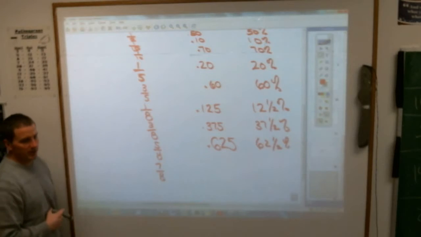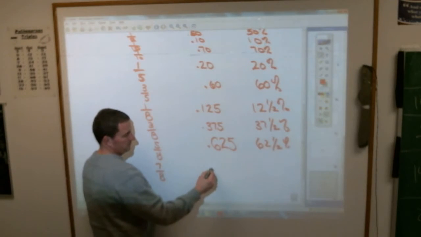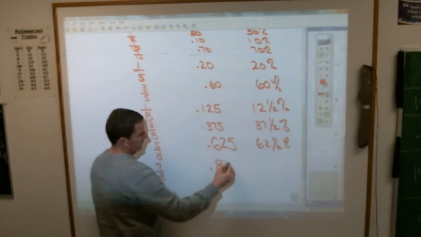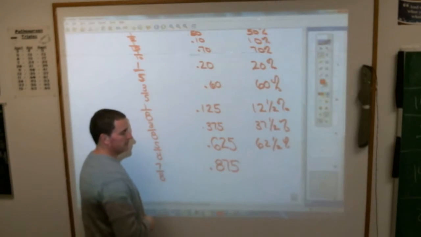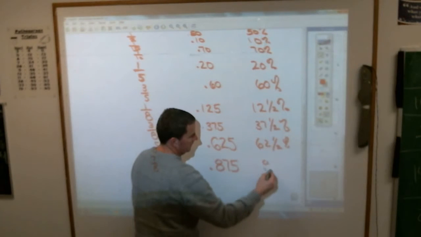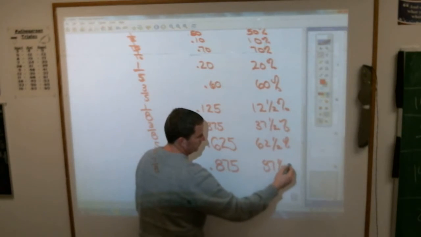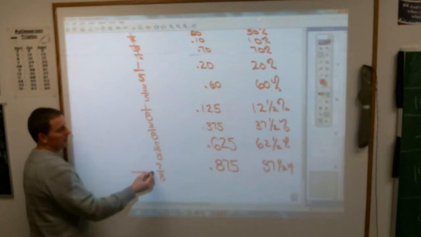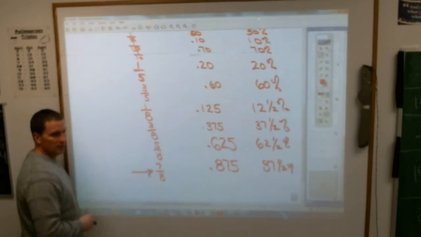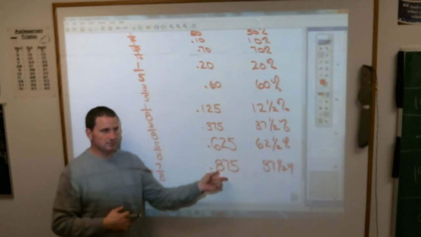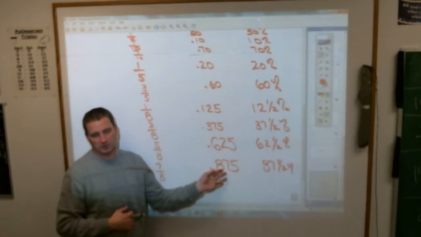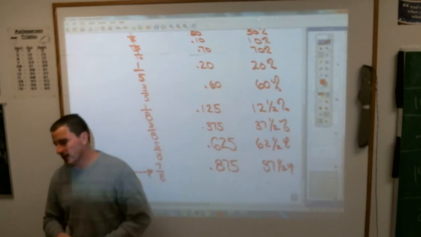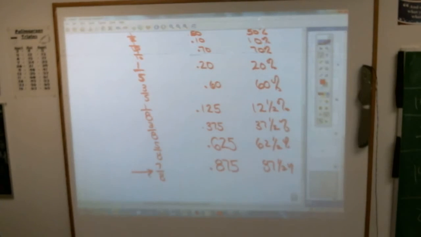And then 7/8 would be good to know. We're taking a shot at it, Rand? 0.875, there you go, and it would be 87.5%. If you are a baseball player or a softball player and you get a hit 7 out of 8 times, your batting average is 875. The batting average is we just take the decimal away, which means you get a hit 87.5% of the time.